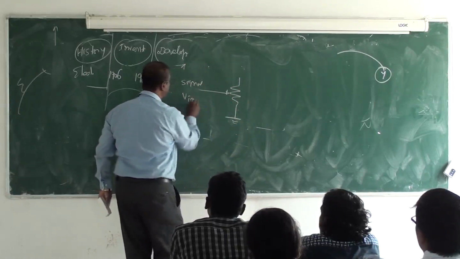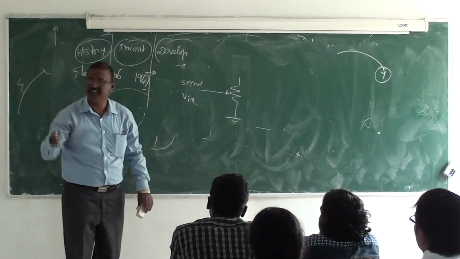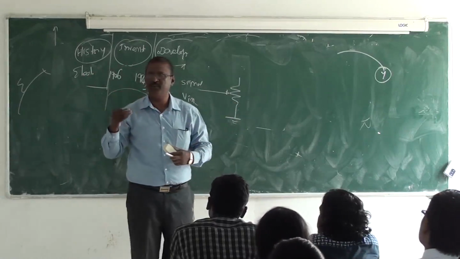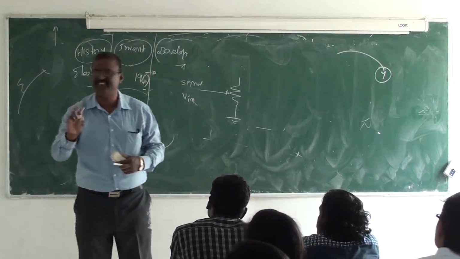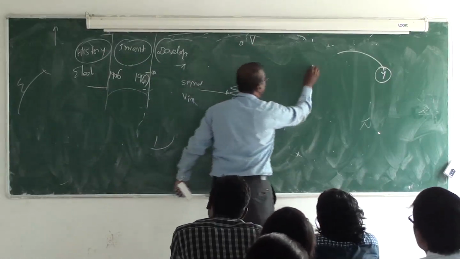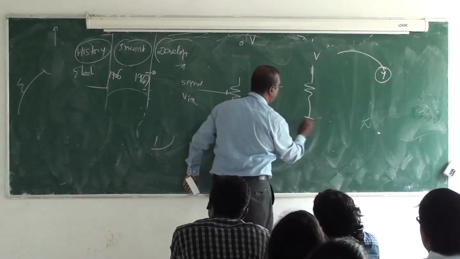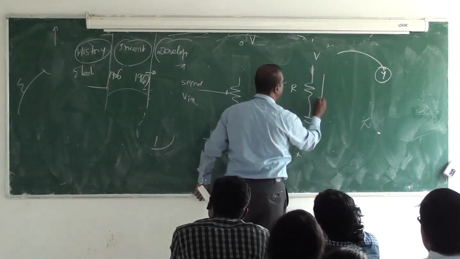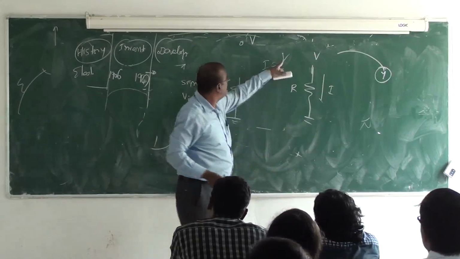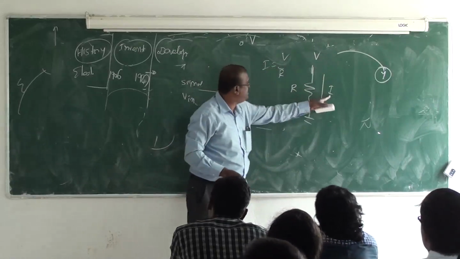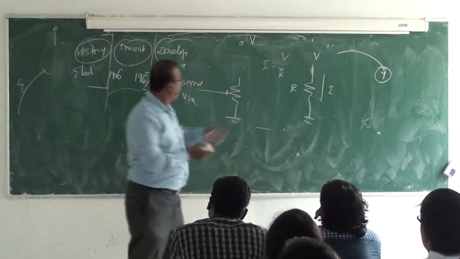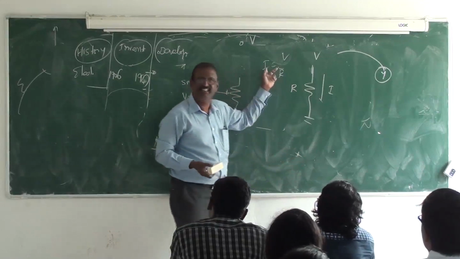let us say V. V is a signal controlling the resistance of the vacuum tube. See, the problem is, why I model this as a resistor is, what is the function of a resistor? As long as you fix V, R, and I, I can say I is equal to V by R. When V is fixed, if I is changing, R has to change. No way. If V and R are fixed, I is going to be fixed.